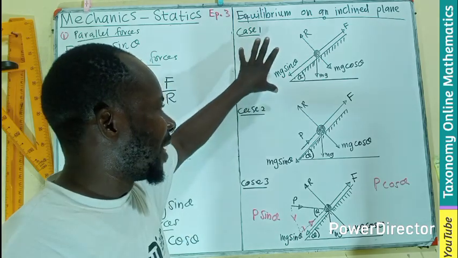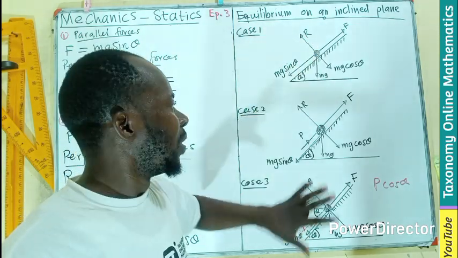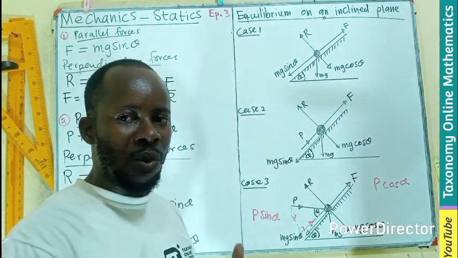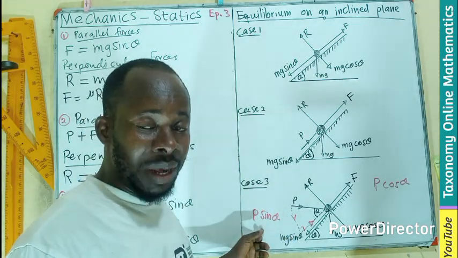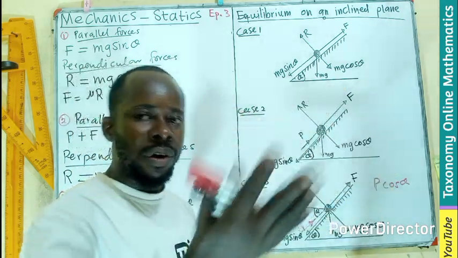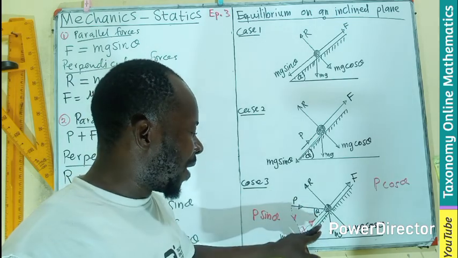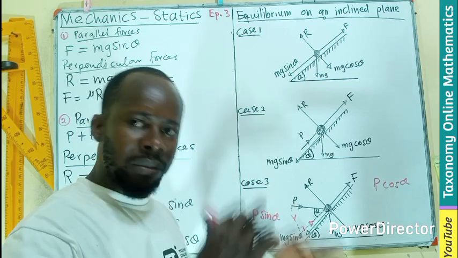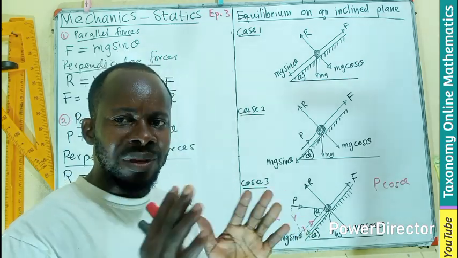Now, if you check, this is just when the body is on the surface, not moving, not sliding down. This is when the body is on the surface, but there's a force applied to it. And that force is equal to the friction. Therefore, there is no movement, no acceleration. This is also the same, but in this case, the force applied is at an inclined angle to the horizontal surface. So that will also give you. I'm sure we said this angle and this are the same because this line is parallel to this, so we can have our alternate angle in here. I'm sure the concept is clear.